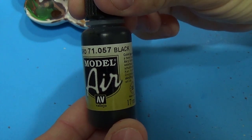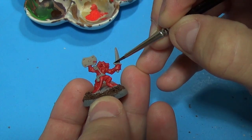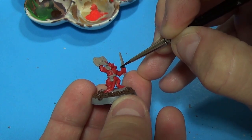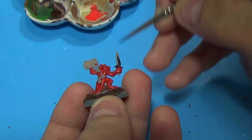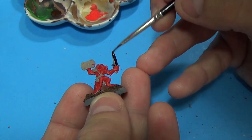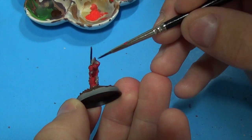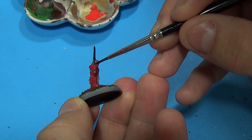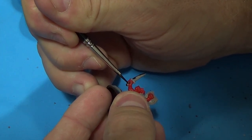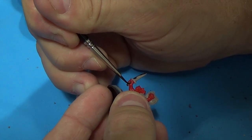It's the Vallejo Model Air Black, and we're going to base color the weapons and the shield. Well, his one weapon. I like to put a base color of black down for anything that I'm going to paint silver or an iron color, as a good background color.